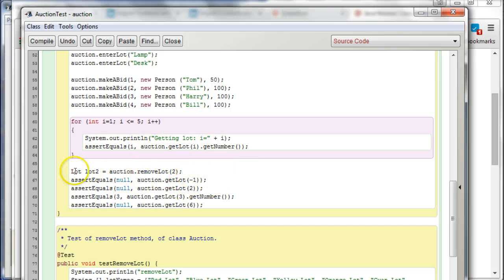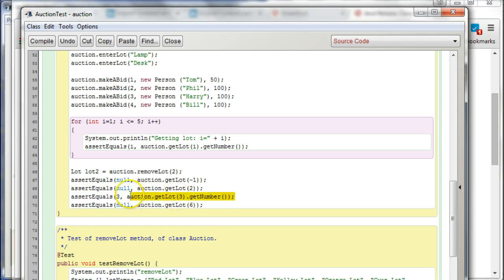Then I purposely pull out lot 2, so I say remove lot 2. What should happen is, first of all, -1 should return a null, because there's no -1. But I should also get a null if I try to get lot 2, because that's been yanked.